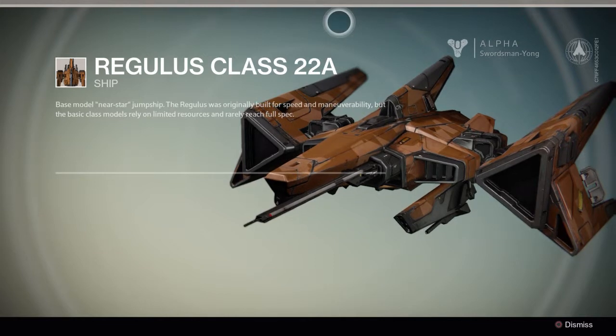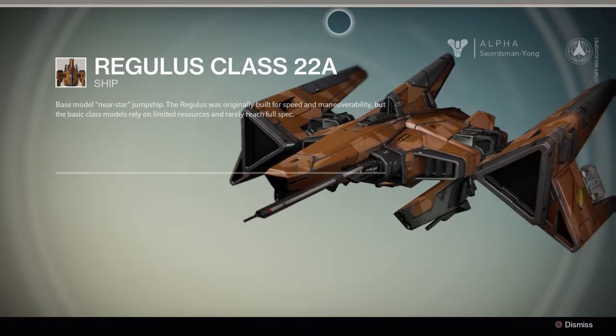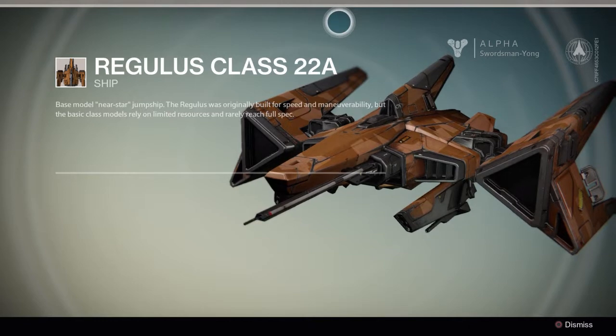Base model near star jump ship. The Regulus was originally built for speed and maneuverability, but the basic class models rely on limited resources and rarely reach full spec.